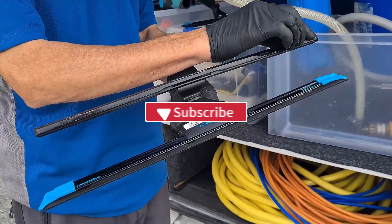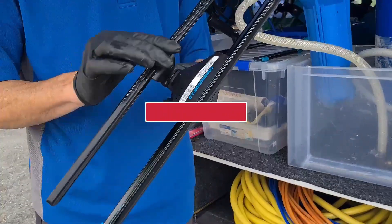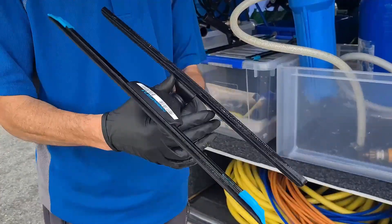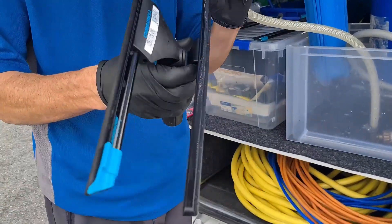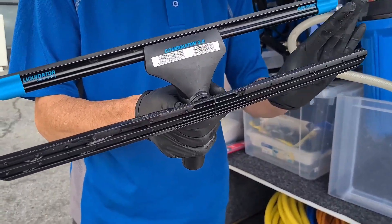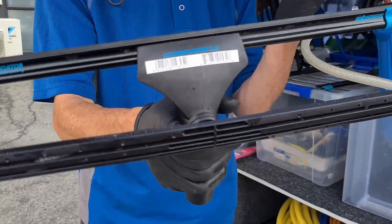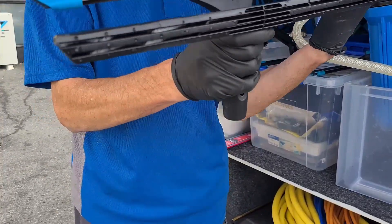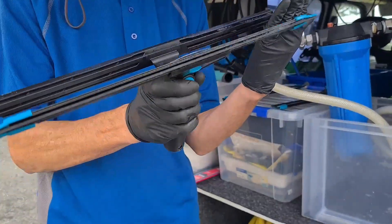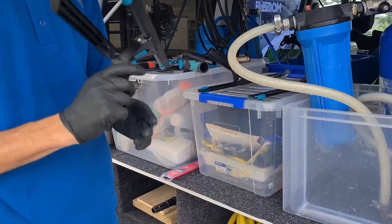The Combinator 2 has a back part where you can connect a microfiber mop. It's really good for sliding doors — those automatic doors where you have to get in between the panels that slide out or slide behind another piece of glass. The little mop lets you put it in, wipe it up and down, and then you can slip it over and get it in between the glass with the other side.